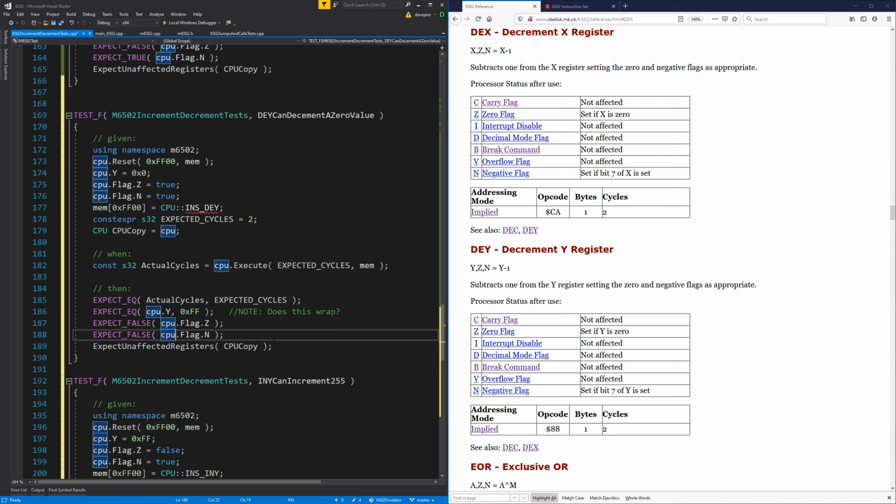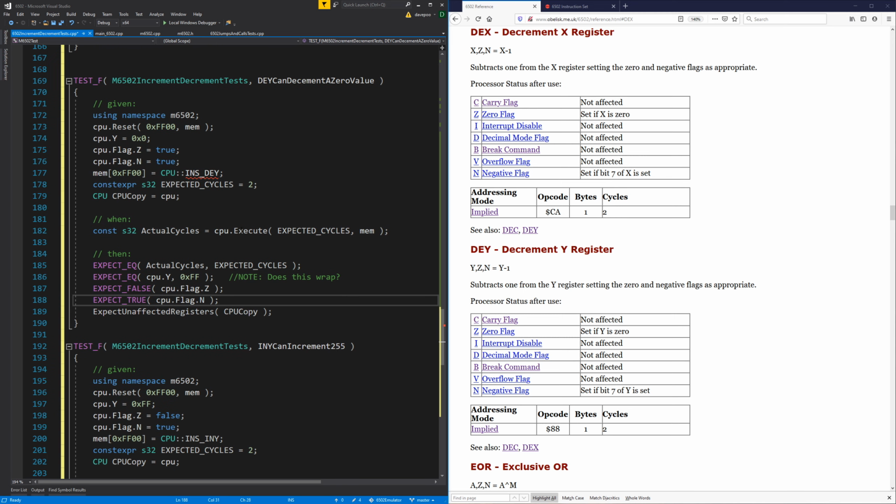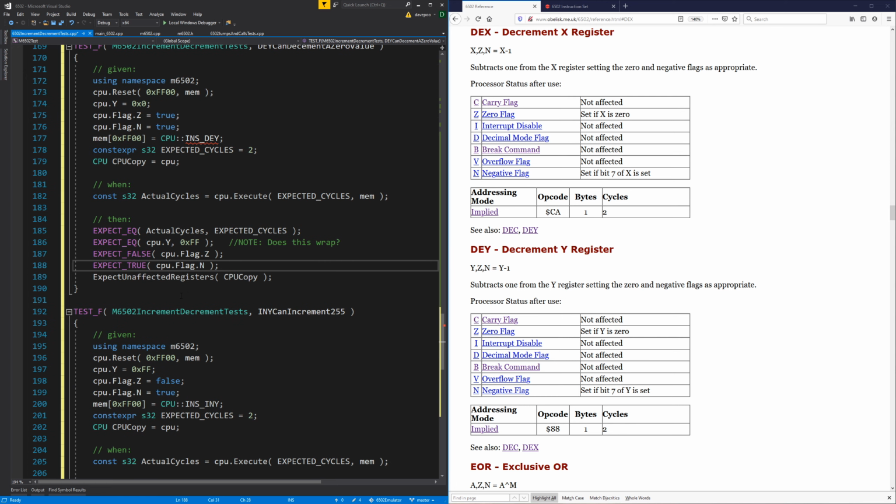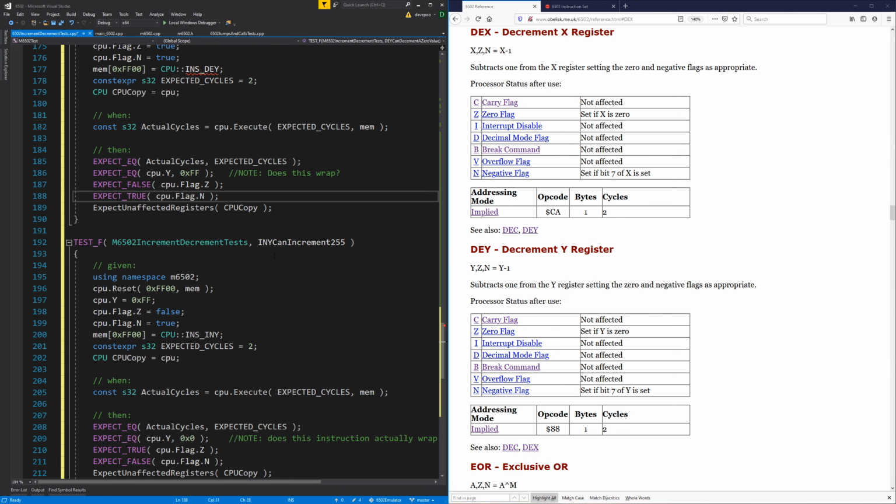And then we expect 0 to be false, and I think we'll expect negative to be true on that one because it's set all the bits. If FF's got all the bits set, then that would be a negative value because bit 7 is set. And then, yeah, we don't expect the other registers to have changed, the other processor flags to have changed.